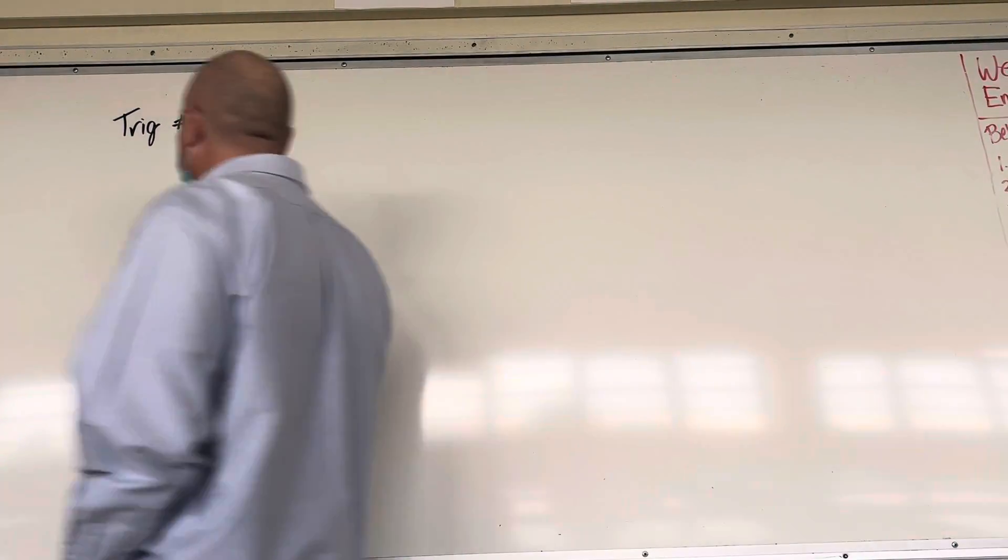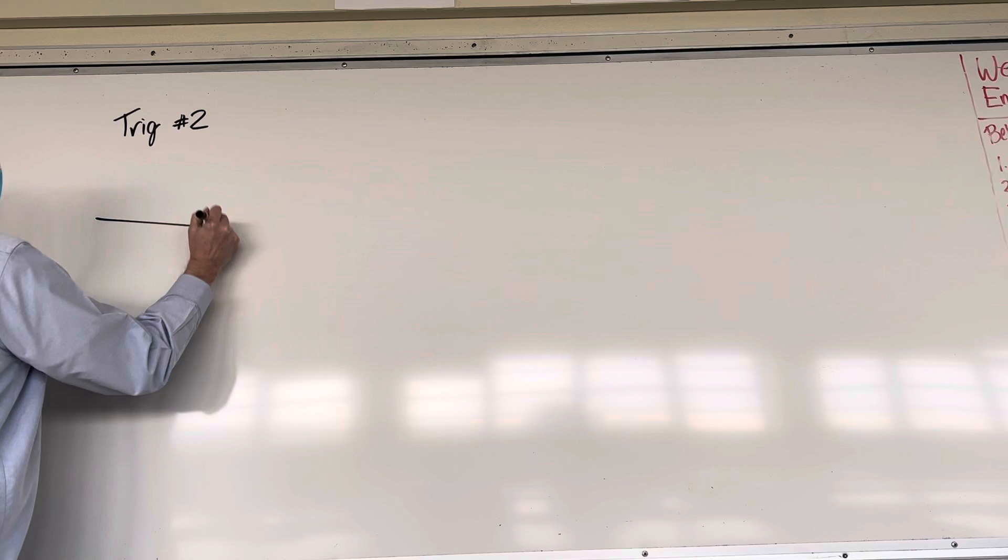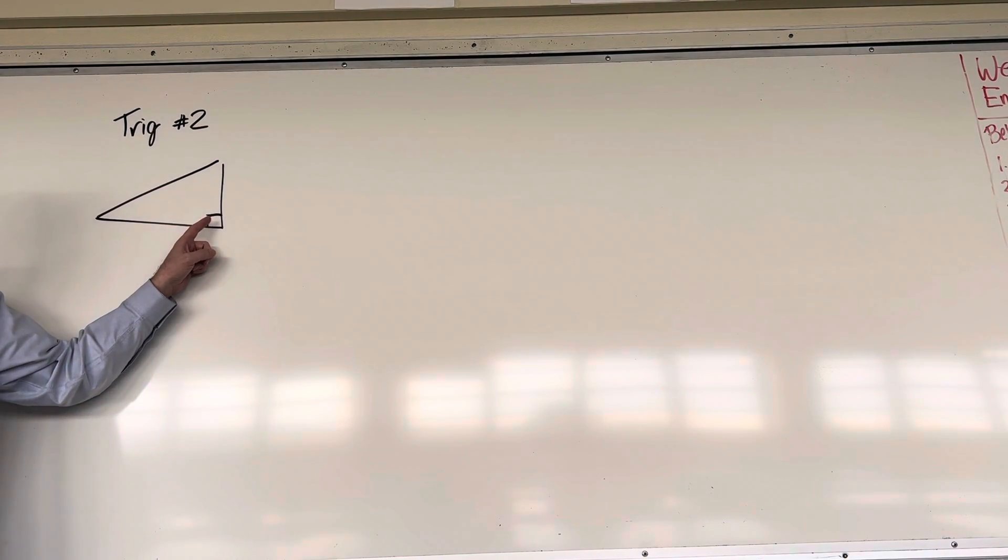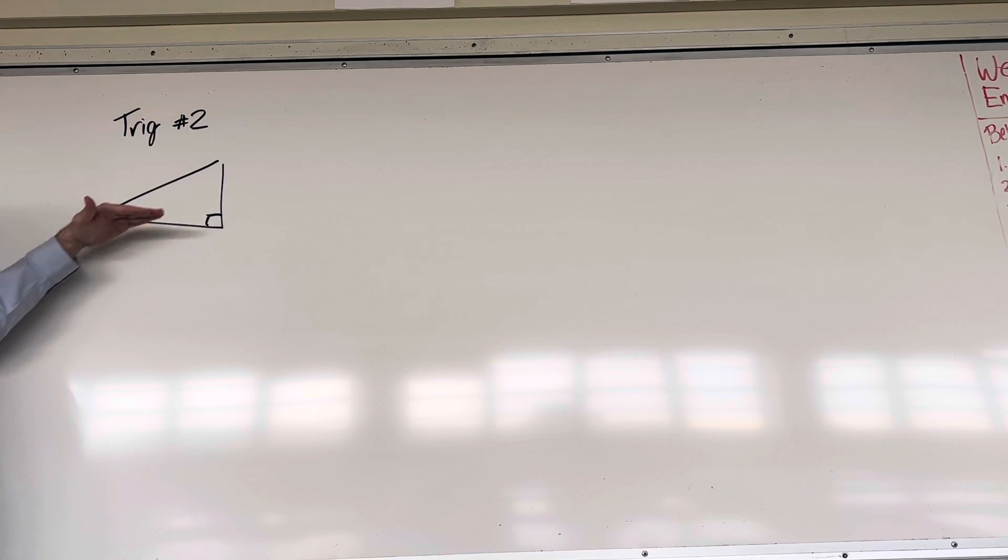Let's start with our right triangle here. We don't know it's right until we put this in, but now we know it's a right triangle. Once you see this symbol here, now you know in your brain you can see the perfect right triangle with perfectly aligned sides. Your brain can straighten all that out, and you're allowed to because of this evidence.